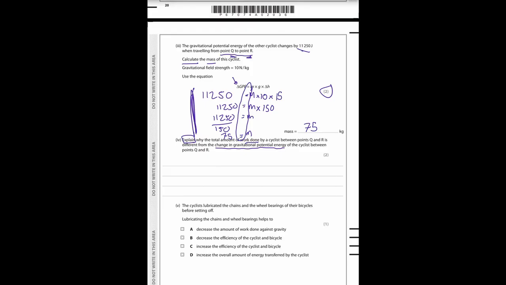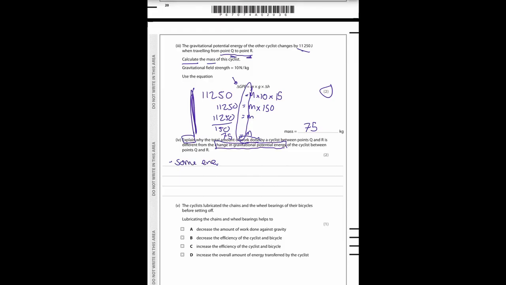Well, when do they ever ask about this type of question? When it says, why is the total energy not the same, or something like that, it's always going to be the same thing. They've phrased it slightly differently, but I should just know this is the same 1 or 2 mark question that they always put on the end. So they're saying, why is the energy put in not the same as the output energy? What is always going to be the answer? It always has to be the same thing.